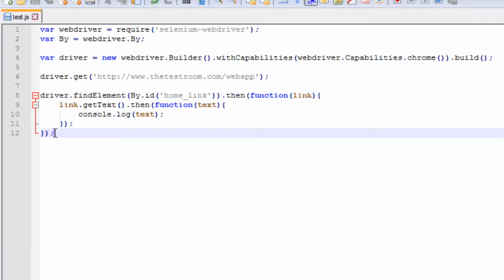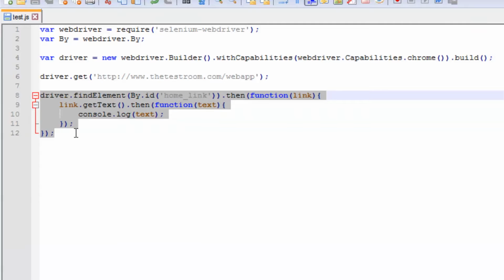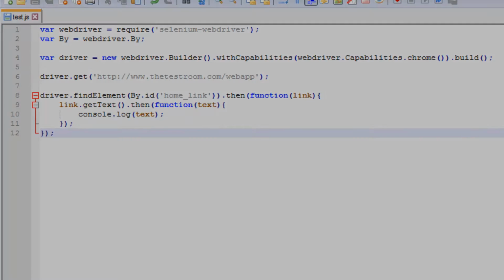So in this video, we've actually gone through a very simple example of a promise, and we've tried to understand a little bit more about this stuff that is happening here. So in this video, we went through what a promise is and why it is important that you understand how promises work. And we also went through a very simple example of what a promise looks like when you try to actually interact with an object that is returned as a promise in WebDriverJS.